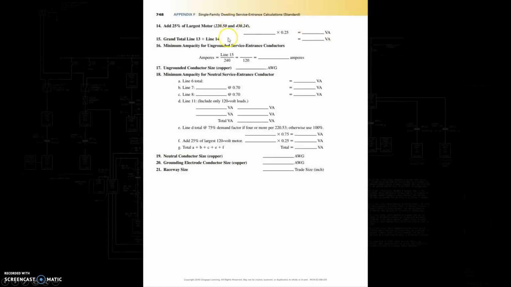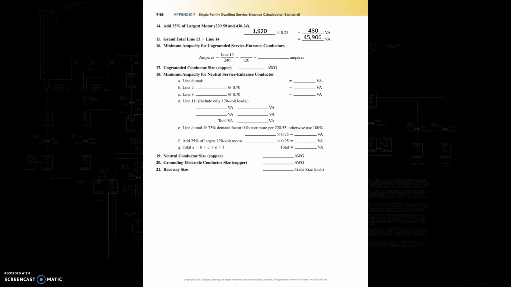So we do have to always add 25% of our largest motor. Whenever you're dealing with a motor, you've got to rate your circuitry by 125% of that motor. So to account for that single 25%, we only need to do that for the largest motor. In this case, again, the book tells us it was 1,920 volt amps for the largest motor. We add an extra 25% of that. That step's pretty trivial in my mind, but by code we have to do that.